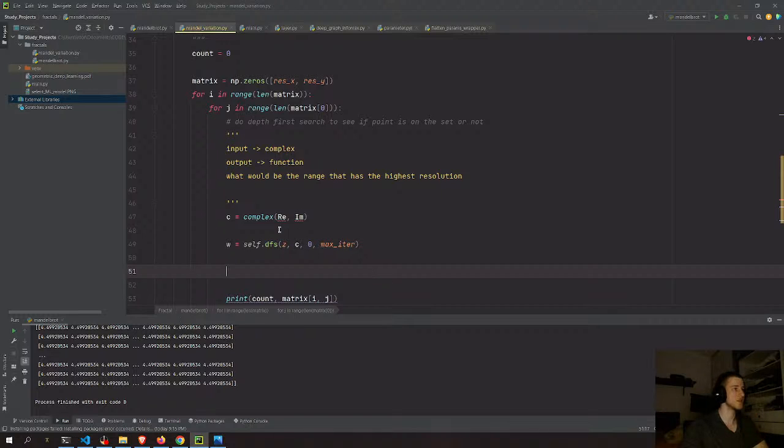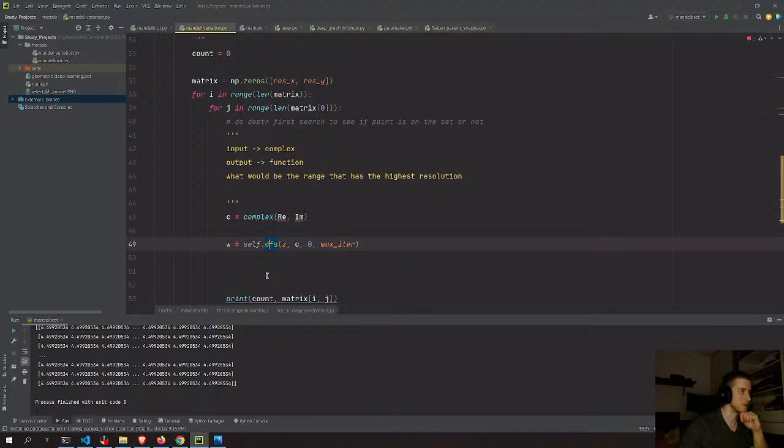So maybe I should do this outside of the function. I should do a while loop outside, and then I make the range based on the while loop. Yeah, I think what I have to do is search how to, I have the input and the output here, so I have to search how to train a neural network to optimize this for 50.